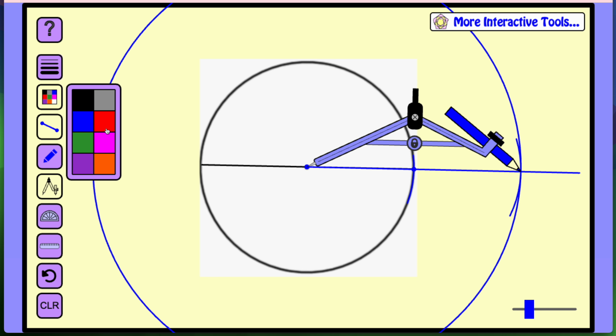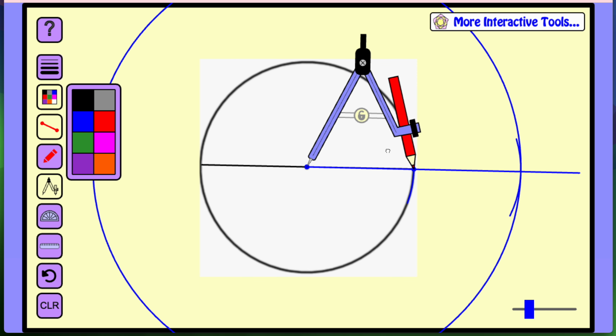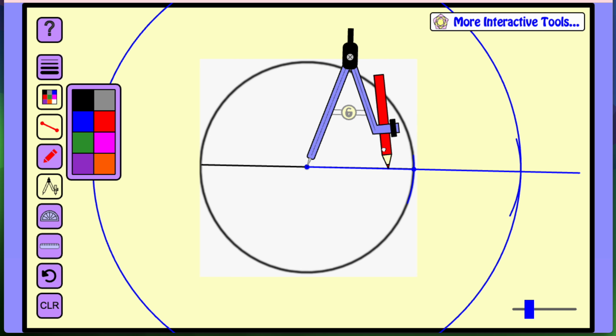Now, if we wanted to shrink the circle, we then need to shrink the size of our radius. So shrinking is like bisecting it, right? So let's say we wanted to create a circle that's half the size. We would then need to bisect this radius. And if we wanted to make a circle that's 1/4 of the size, you need to bisect it twice. So again, we already know how to bisect, but in this case, we're bisecting our radius.